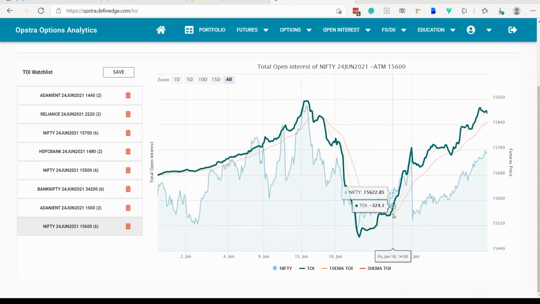Then on Friday, 18 June, around 2 o'clock, when Nifty was still quite near the lows, 15,500, 15,550, it went up. At that exact time, if you had seen the 15,500 call, in point and figure charts we have a very good trigger, like a turtle breakout or a double top buy, which is what I have been tweeting about. In fact, today also I tweeted. So those gave a trading signal, and after that it was clear that Nifty was going up.